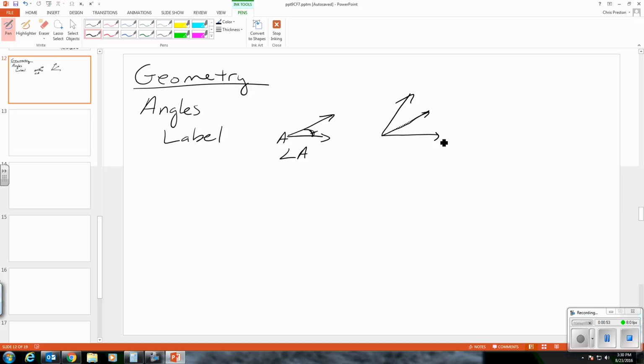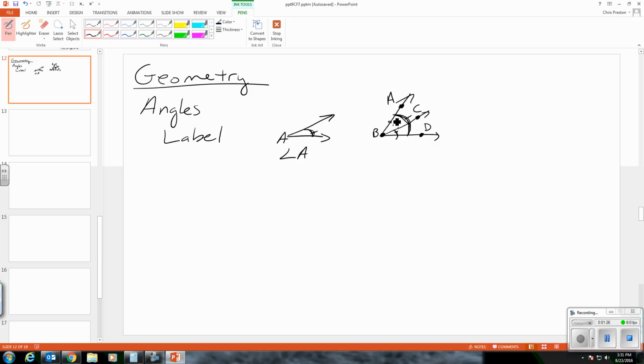multiple possible angles. You might have an angle down here, this little angle here, and you might have an angle over here, but then you might also have this big angle here, right? And you might go, okay, I want to know which of those angles I am talking about? So in that case, you'll usually have multiple little points labeled. So say this is labeled A, and this point's labeled B, and that's C, and that's D.